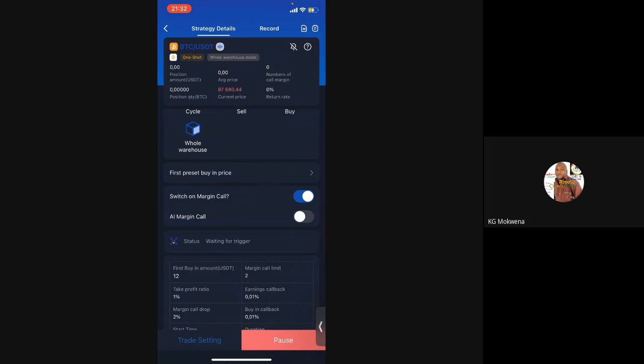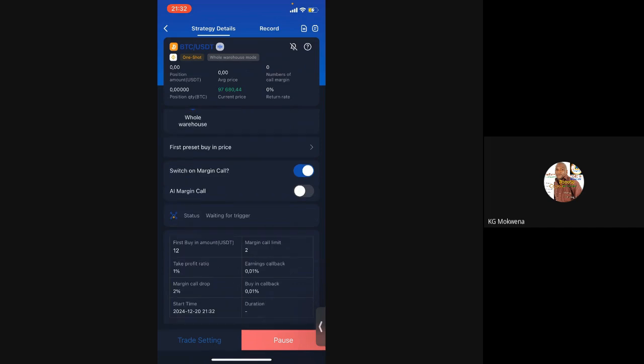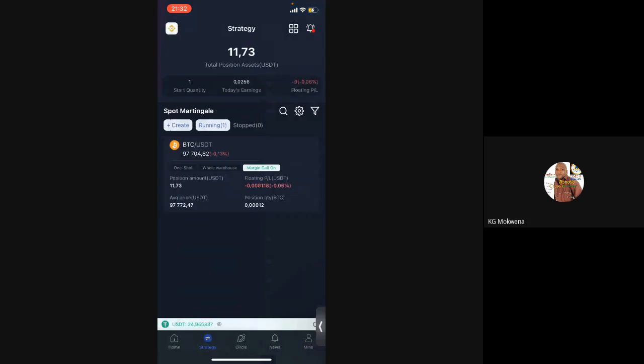So now we know we need to refresh the phone, unfortunately. Just move one step back. When we see pause, it means that the strategy is running. Sometimes network-related issues and so forth can make us look at this average price, but we are okay now. We don't need to worry much about other things. So your strategy is okay, it's running.